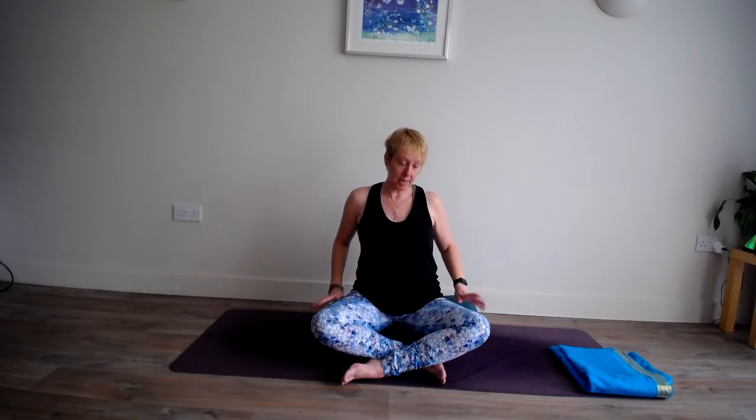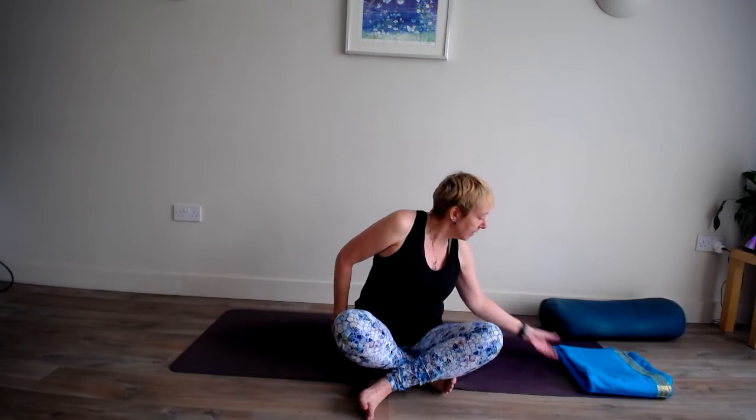Into the hips a little bit now. So again, if you've got a bit of height, that's really nice. This bolster is actually a little bit too high, so I'm going to come off that and then come onto my blankets.